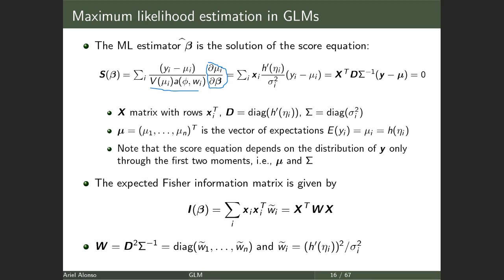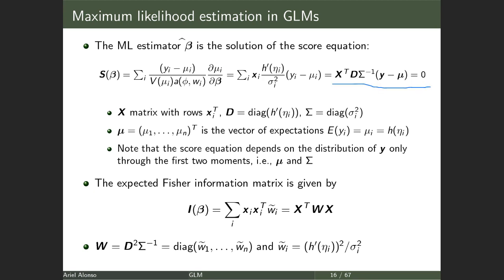And when you calculate these derivatives over here, you get just the xi vector. And what you get here is the variance, this part over here. And then, by the way, when you calculate the derivatives, you also get this h prime. This is the response function evaluating the linear predictors. And then this part comes over here. Essentially, you can show that the score functions can be written in a completely general way in this fashion.